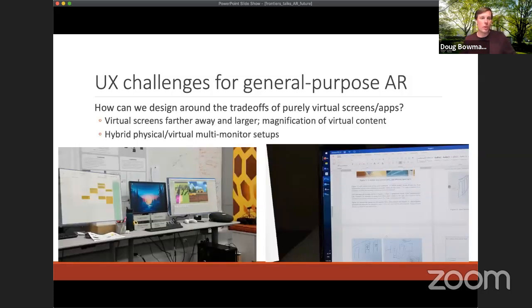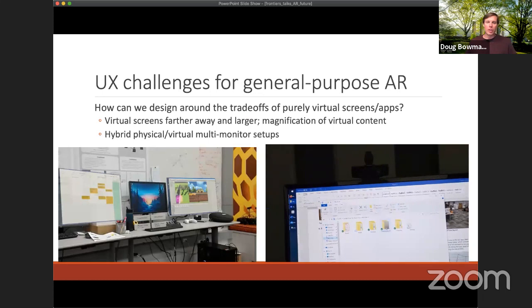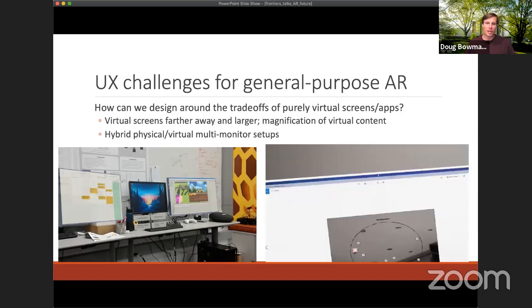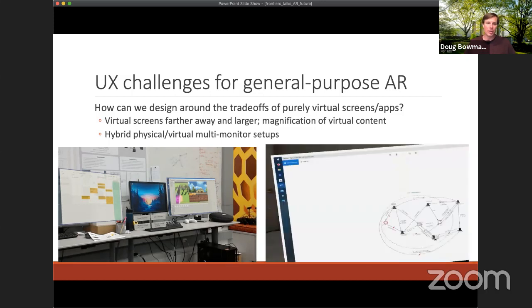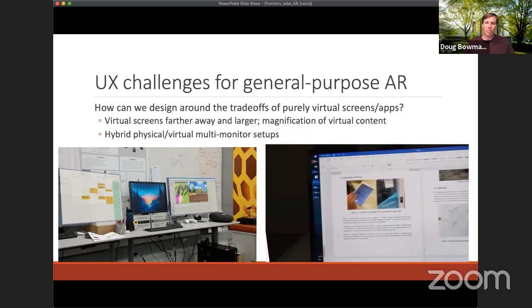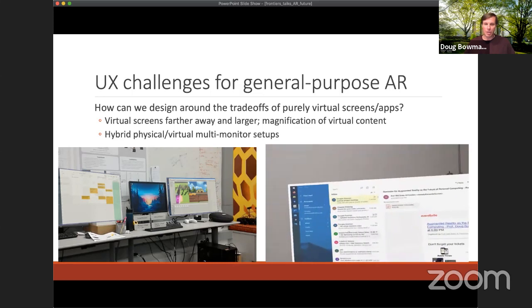So we've started to look at that just a bit in my group. We have been doing virtual screens for desktop computing, again, shown in the image on the left and also in this video on the right. So in both of these cases, we are showing a hybrid setup where there's a physical monitor in the center and virtual monitors off to the side. So it's like a 3-monitor setup, but where 2/3 of it is presented through AR and 1/3 is a real monitor. And this has some advantages because you get the high resolution readable display for your central task, and then you can have other content off to the side that's maybe not as important, that's secondary, that's glanceable, things like this.